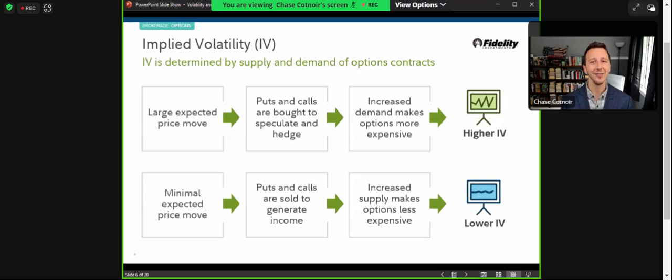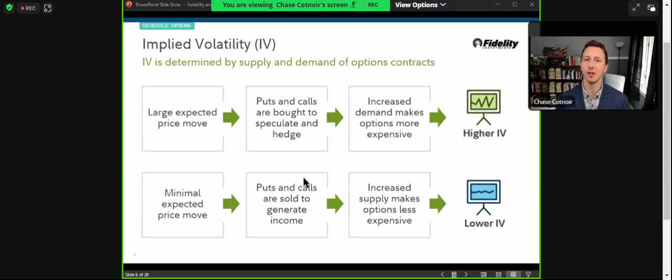And so if you have all this activity of buying puts, buying calls, doesn't matter which one for purposes of this conversation, what does that do? Well, folks, let's think about it. Put that econ 101 hat on. If you have all things being equal, but an increase in demand, prices go up, right? We've all seen that. Think about our housing market. Supply constraints, more demand. What happens to houses? They increase in value.